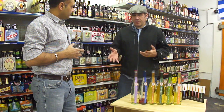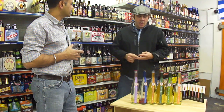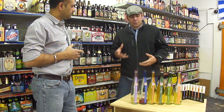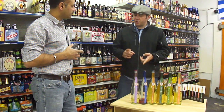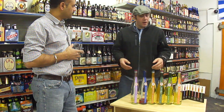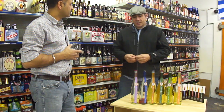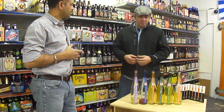Very simple, similar to beer in its simplicity. Basically, honey, water, yeast. So what we do with some of our meads that involve flavors or fruits is we start with a primary fermentation process, which is just the honey, water, and yeast. Then we'll do a secondary fermentation process, which will involve such things as apples, blueberries, or lavender flowers. So, and then it basically ages for a brief period in oak barrels, and then it's ready to go.